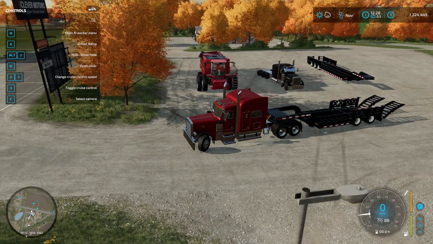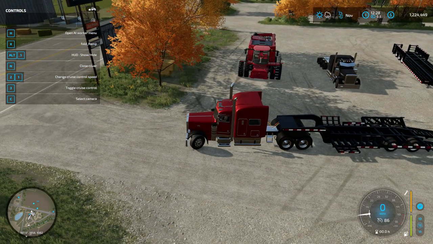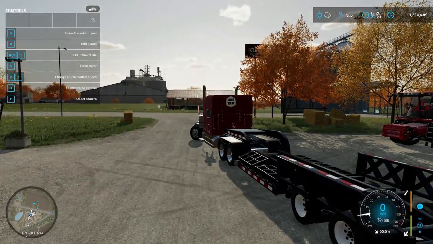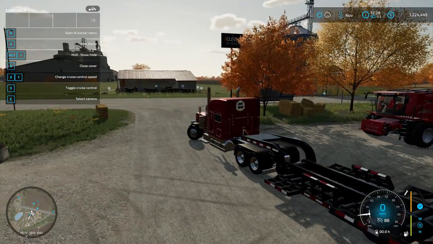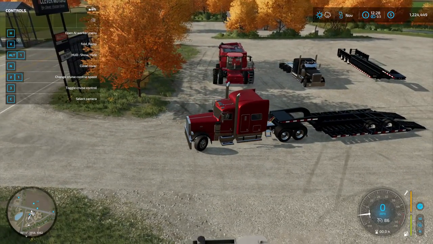So the ramp is X. Open cover. I'm gonna guess it. Yeah, everything else. Why did the wood disappear? Unless that pops up afterwards. It doesn't.